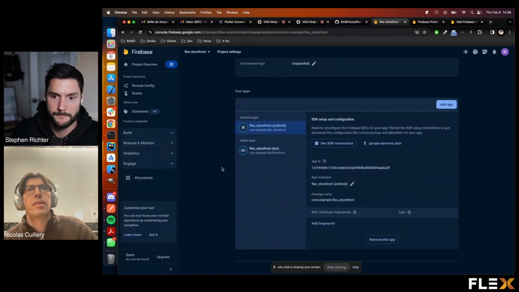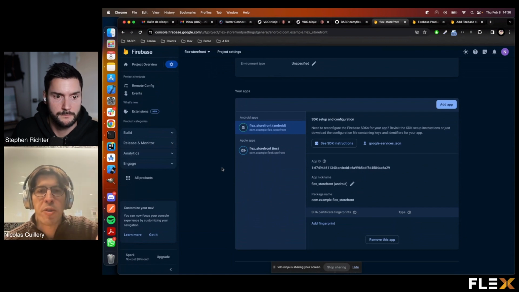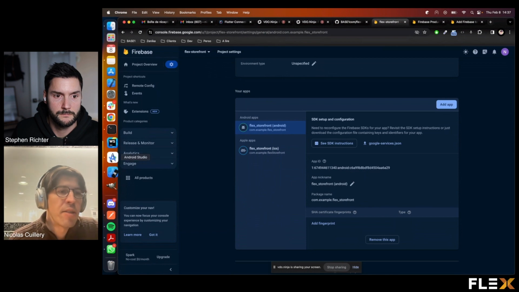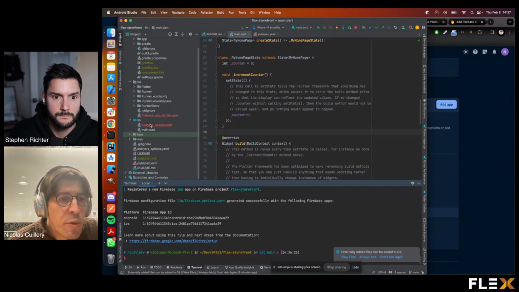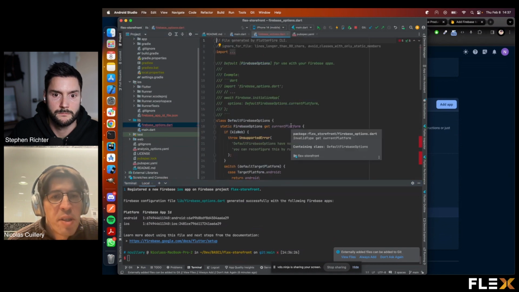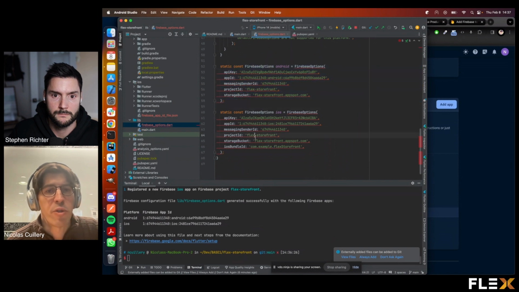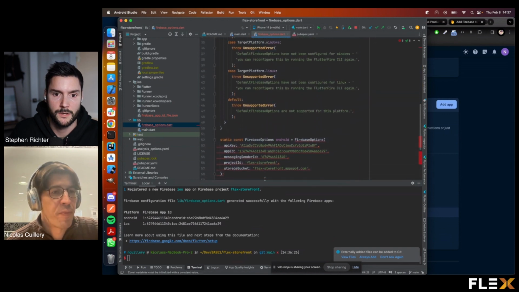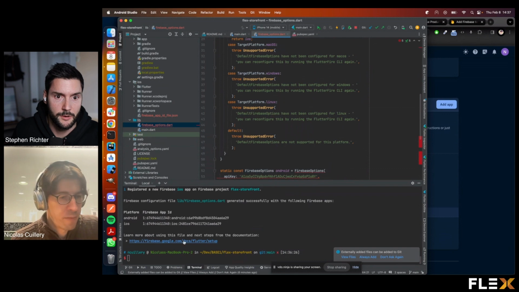The Flutter SDK for Firebase needs to have credentials to connect to that project. So that's also what the CLI did. If I go to my source code, I have a file named firebase_options.dart that has been created, and it contains our credentials to connect to our project. Awesome. So it set up a lot of that for us, saved us a little bit of time going back and forth between Firebase and our Flutter project.